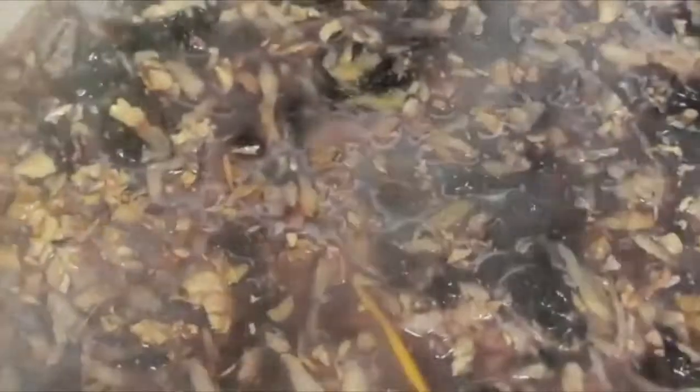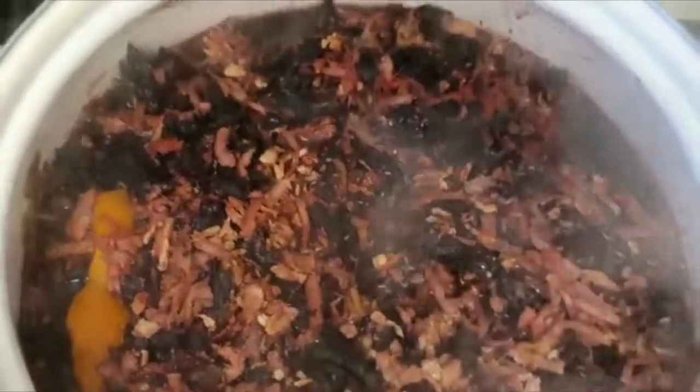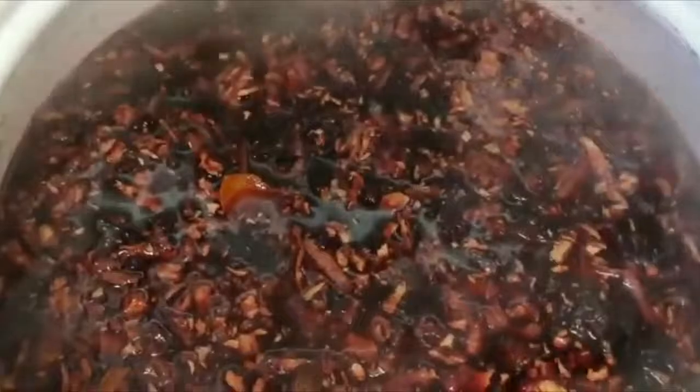I will let this boil for another 2 minutes, and then I will turn the stove off. So our 2 minutes is now up. Turn that stove off. Let's have a look at the pot. So that will sit there for at least 3 days, and then I will strain it and sweeten it.